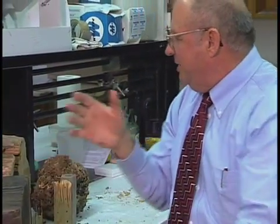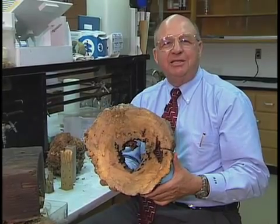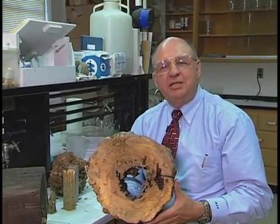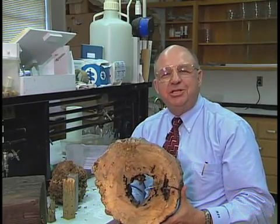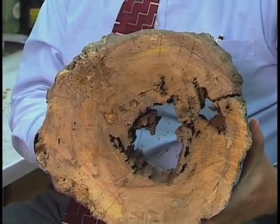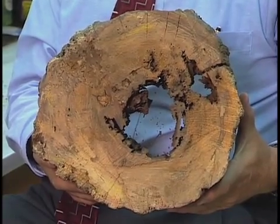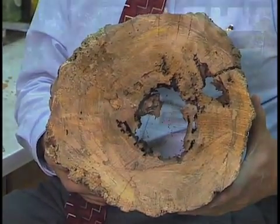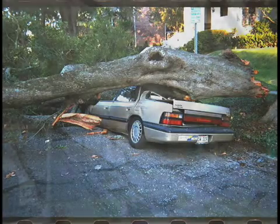The other thing that makes the Formosan termite a little different than the native termites is the fact that they have the ability to eat live trees. The native subterranean termites generally don't do that. They eat the tree from the inside out — they eat the heartwood and then the tree becomes weakened through time. Over the last summer we had several hurricanes that hit the southern shores of the United States, and as a result these trees which are damaged by the Formosan termites were easy to dislodge or to break off. This piece of cypress, which is supposedly resistant to termite damage, represents exactly what the Formosan termites do — they eat the heartwood out of the tree, weakening it. So when we have strong winds including the hurricanes, these trees damaged by the Formosans blow over and end up being recycled into mulch or other wooden products and transported around the country.